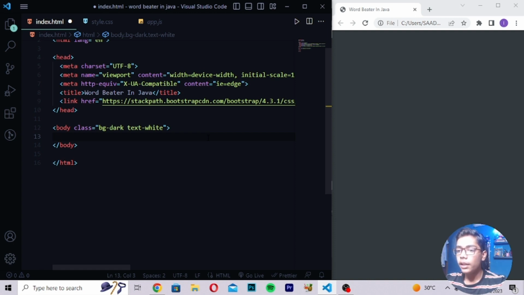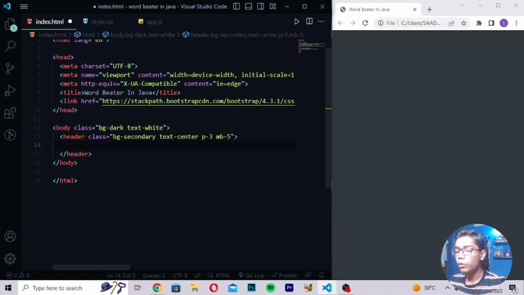After writing this, you now have to make the header tag from the start here. So we will now create a header tag here. After creating the header tag, you have to write here bg-secondary like this. So I will now write bg-secondary. Then you have to write text-center, and then write p-3 like this, and write mb-5.